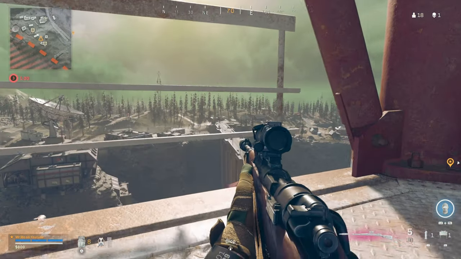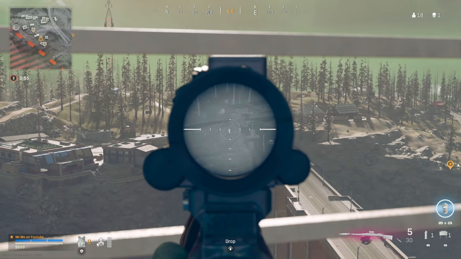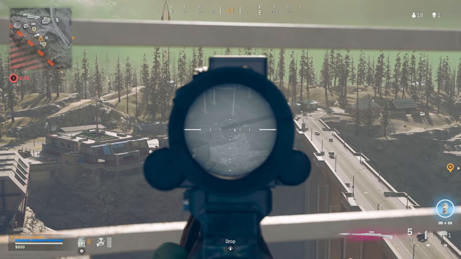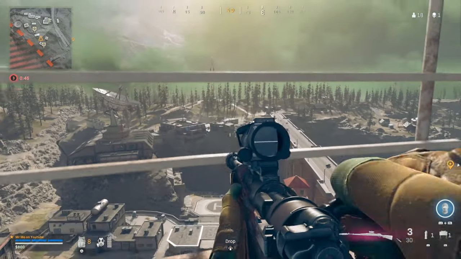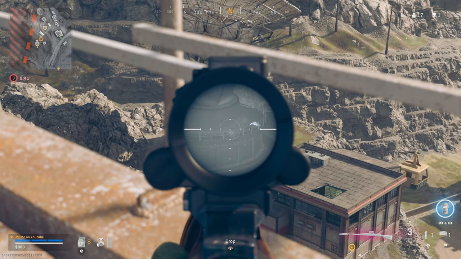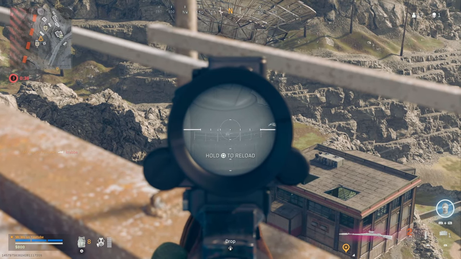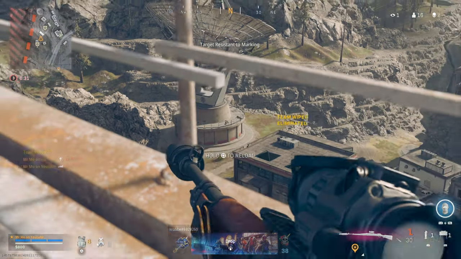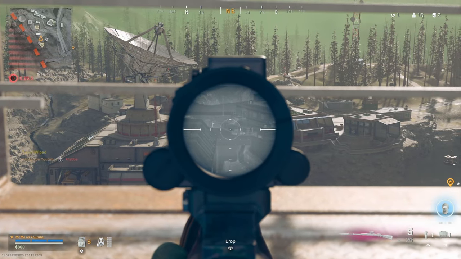Oh, there's a guy on the bridge. Oh, this is going to be a really difficult shot. I don't even know if I want to risk giving up my position to shoot this guy. Oh, I had to go for it. You guys know I had... Oh! This guy's cold-blooded. Tango down.